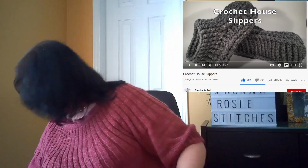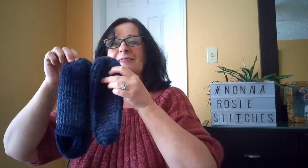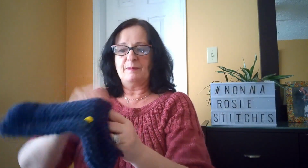So Nono said, "Why don't you make me a pair?" So these are Nono's. He has a size 11 foot, just to show you the difference. So I just used the pattern and extended it, measured it a little bit, and I'm almost done the first one. I haven't finished, so this is still a WIP. But he wanted the high top around his feet. So cute, eh? And they're warm because the scarfie has some wool in it, but it's not itchy. It won't be itchy on your foot anyway.